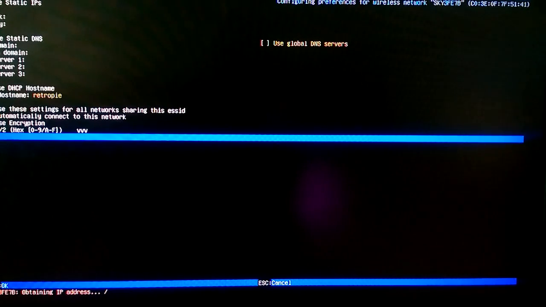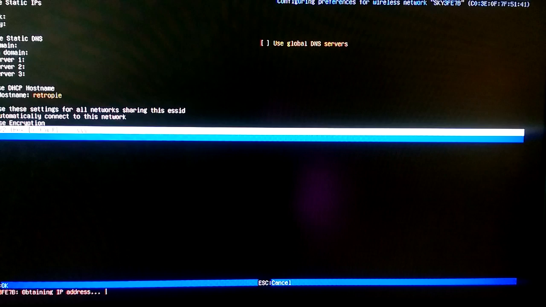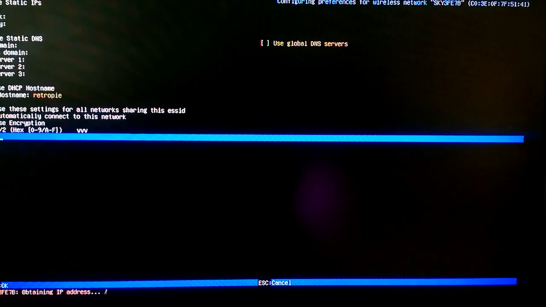But on the left hand side, if you go up and down with the cursor keys, you'll see these little boxes and the cursor flashing within those boxes. You want to go to the box that says automatically connect to this network and press the Enter key. That will put an X within that box, which is the one that you want. You do want it encrypted. Obviously I'm supposing that you guys are working on an encrypted network, and then you want to put the key into whatever network it is that you just chose.